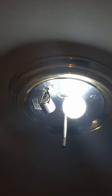As you can see, I can put two lights in there. I could just do one light. I'm gonna see if I got another light to put in there, but if not, it's fine. If you do have a fixture that requires two light bulbs, put the two light bulbs in there. If not, it's okay. If you have one, you just have one. But it just brightens up the kitchen even more.